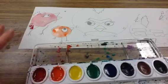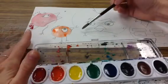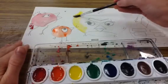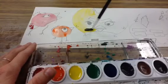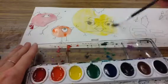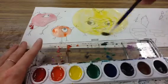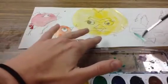Roy G. Biv — R, O, Y. Y is for yellow. And look, isn't this nice? It's kind of in the order of the rainbow already. Isn't that nice, watercolor makers? You made it in the rainbow for us already. So I'm going to paint this big guy yellow. I think you guys kind of get the idea — you can paint all of him yellow. I could paint this whole thing yellow if I wanted to, and then go back in detail, maybe get some white pencils, and color where the eyes are. Because I like having the whites of the eyes white. I'm going to quickly get the rest of this done. Notice I'm always cleaning my brush before I switch colors.